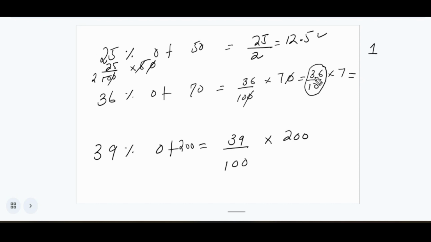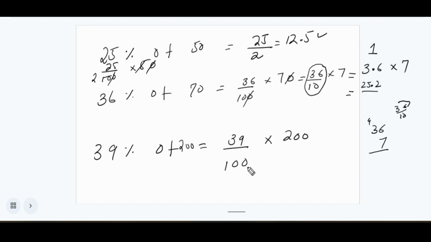For that, what I'm going to do is 36 over 10, which means my decimal will move from right to left, backwards one time. That will become 3.6 times 7. Now what can I do? I can simply multiply 36 by 7 and write my answer over here. That is 7 times 6 is 42, 7 times 3 is 21, plus 4 is 25. So my decimal will be moved after one digit. So 25.2 is your answer.